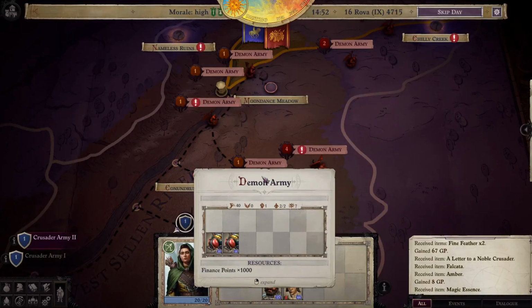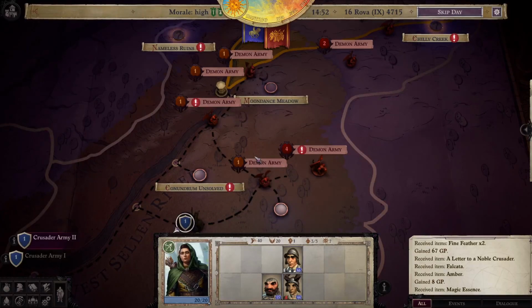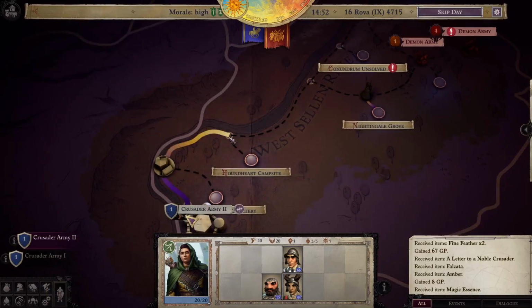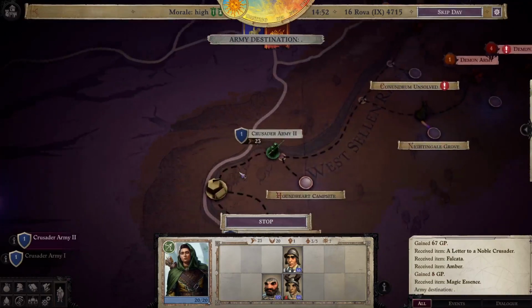Finance points is 1,000 if we go defeated. And this demon army is a 1. It's a size 3 of 3, and it's got this huge thing. Clear the road to crossing the river. Alright, you, my army. Travel there for 18 movement points.